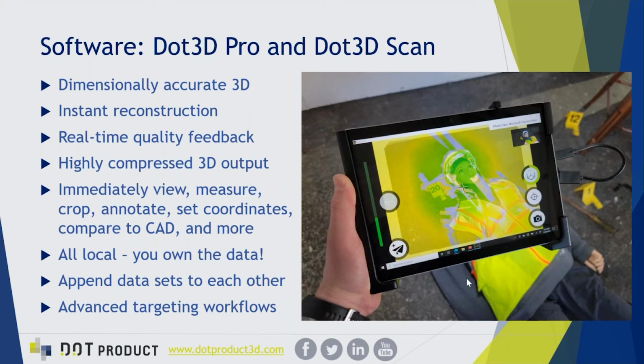and something you can tie down for security purposes. You also have the ability to append multiple data sets together on the fly, to link two scans together to capture larger areas or fill in gaps if you realize you missed something after the fact. And we have a variety of advanced targeting workflows, which are very convenient and important to produce the highest accuracy results and link together multiple scans very accurately.